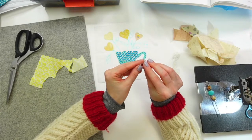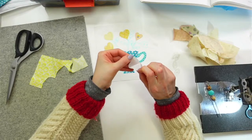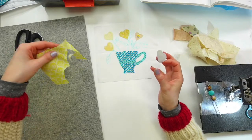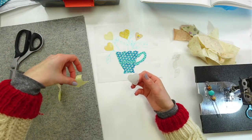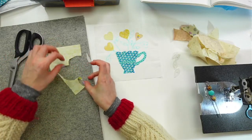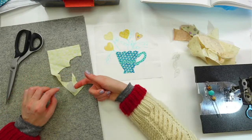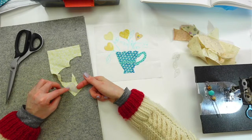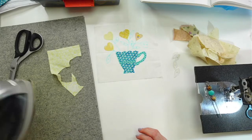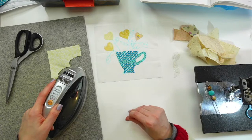I've been kind of just going one thing at a time with this, which maybe isn't the best use of our time, or isn't the speediest way of doing it. But it was nice yesterday when I wasn't sure of all the things I was going to use yet. I wonder if I can get this right on here. Perfect. Look, I'm using this tiny little section right here. I don't even think I need to iron it right away. Could use a little tweezers for this almost. Perfect little spot. That's why we save all these little scrappies for this project, is for tiny fusible pieces like this.